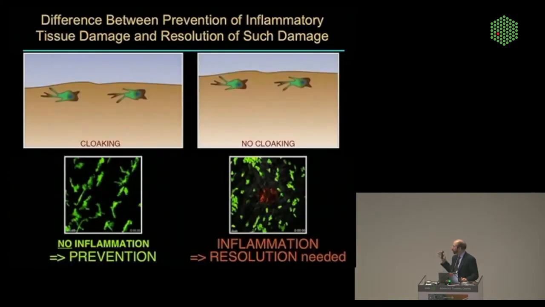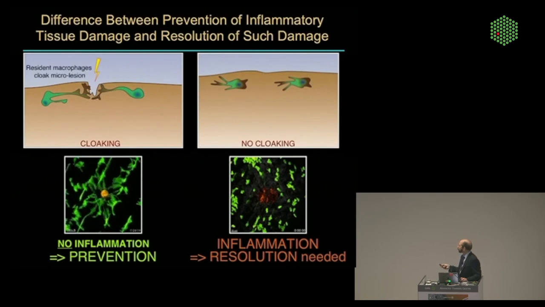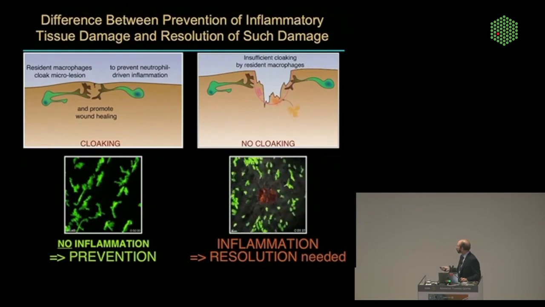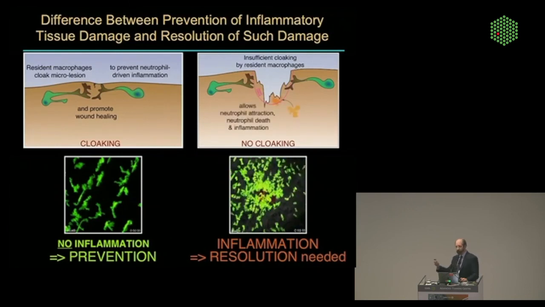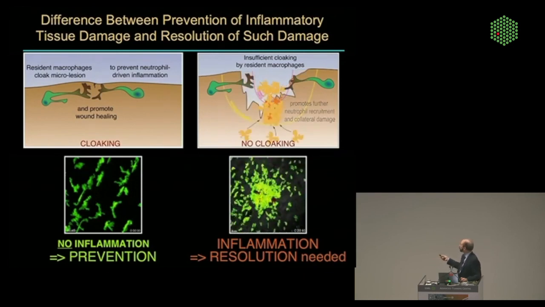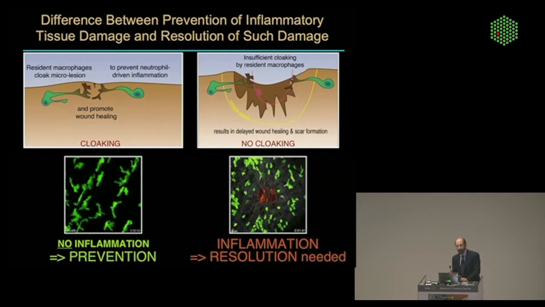And so we now have a different view of inflammation and resolution, which is the classical model. There are really two types of responses to tissue damage. If it's small enough, if it's episodic of the type that I talked about, you get cloaking that prevents the neutrophilic damage, and you get rapid healing of that very, very small lesion with no scarring. If you're in this other context, now you get this neutrophilic response, and they're not shown here. This now attracts those monocytes. They go through a phase first of inflammation, and then gradually they shut this down, but you've wound up having to remodel the entire tissue.